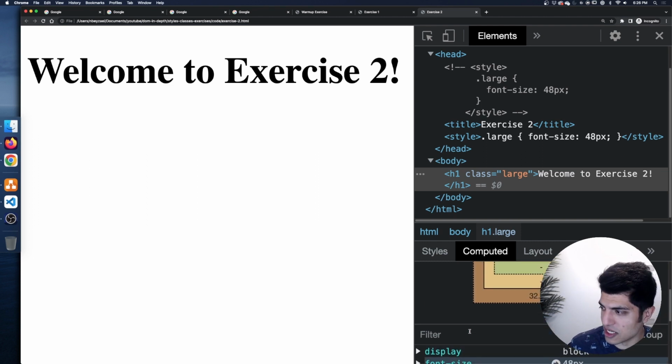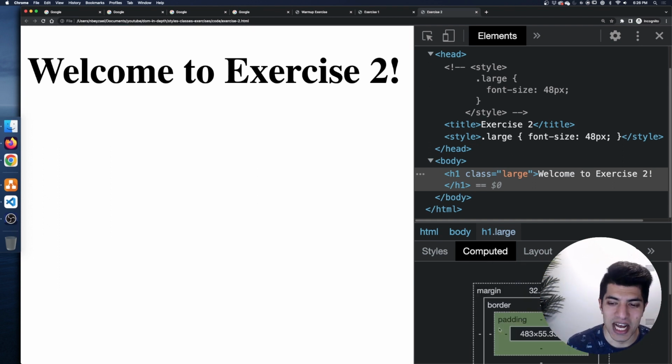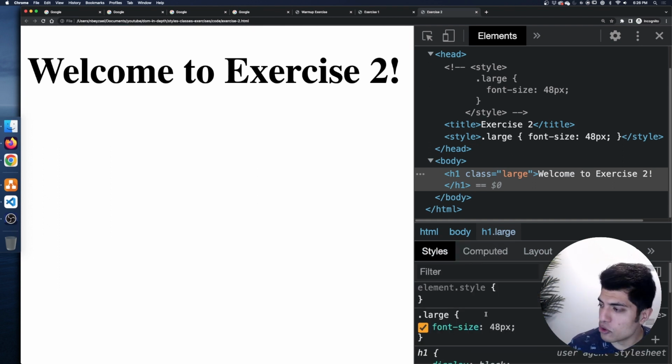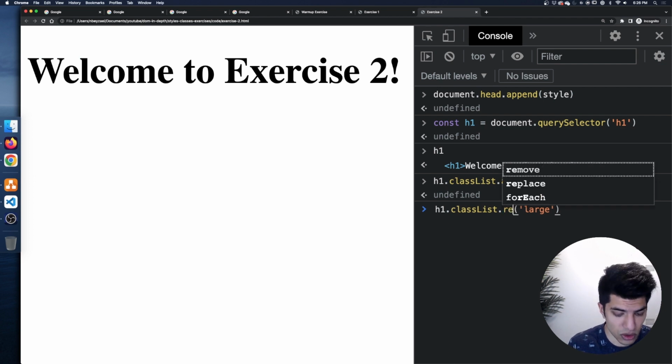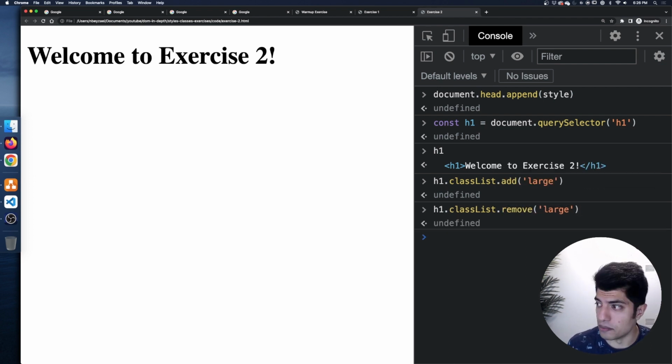For the font size, and I could probably scroll this right under my face there and you can maybe see it. But once you pull it up, you should be able to see it. But most importantly, it's right here as well. So that's pretty awesome, right? And we can remove this as you might imagine. I can just do .remove large, and then that will actually change it as well. Okay. So that is pretty awesome.